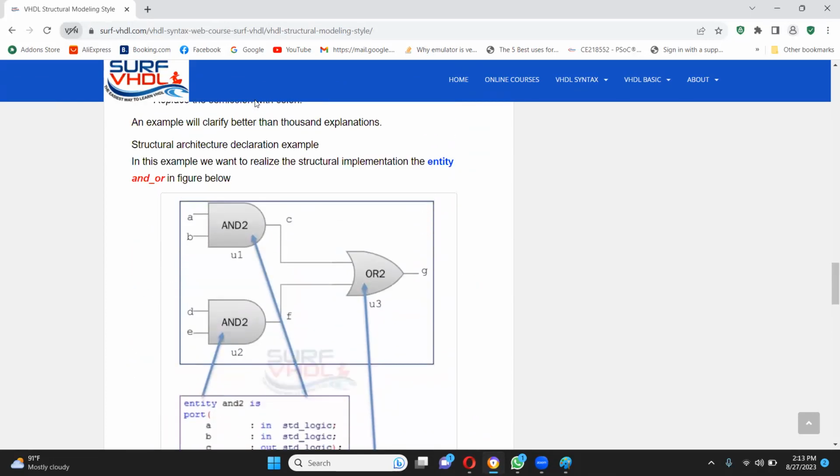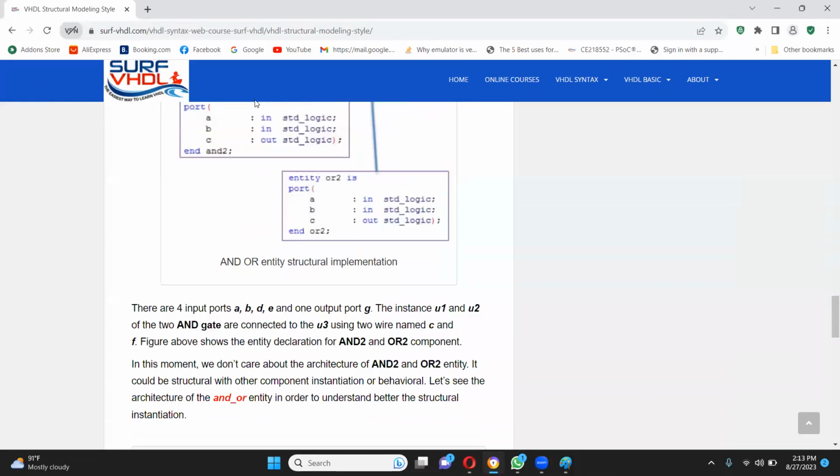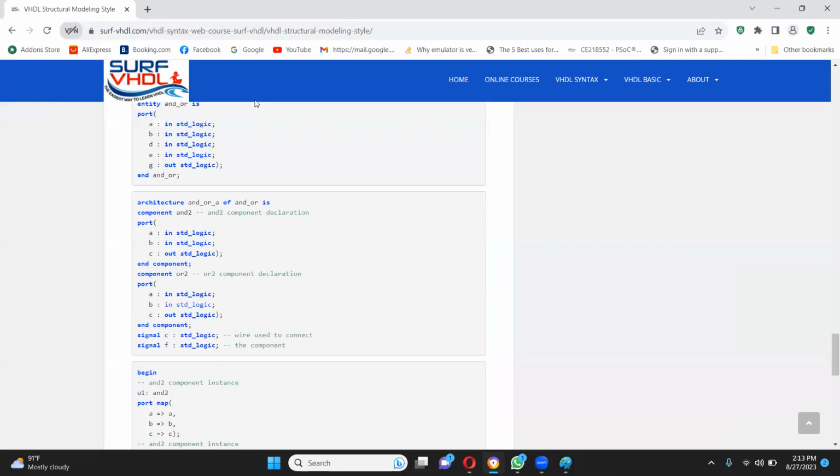But in the case of the OR gate, you see C and F as the inputs of the OR gate, right? Here in the component, A and B are inputs and C is the output, which means you are not mapping the real circuit now. You are just defining how the OR gate will be. It will have two inputs and one output. So the name of the variable doesn't matter. Where it matters is inside the begin statement.